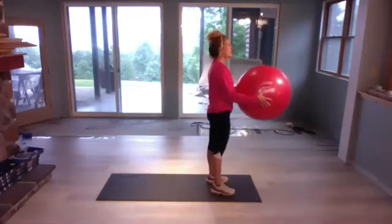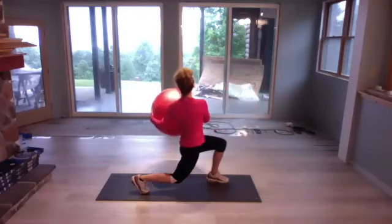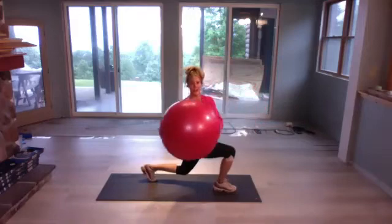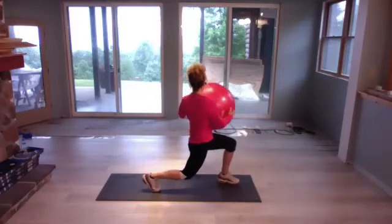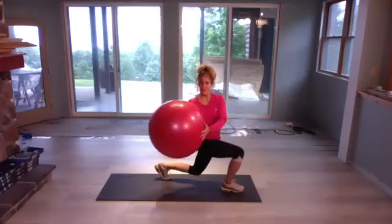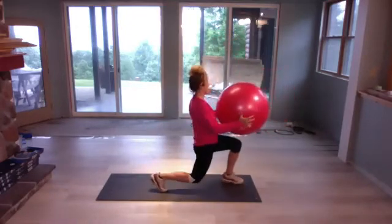Here we go. 3, 2, right leg back, twist across the left. Left leg back, twist across the right. And keep alternating. It's a great back leg stretch for the hip flexor, for the quadricep. It's a great front quadricep and hamstring and butt cheek.